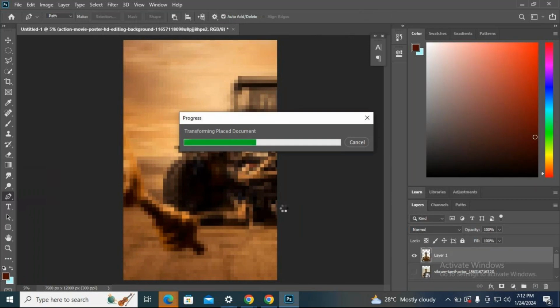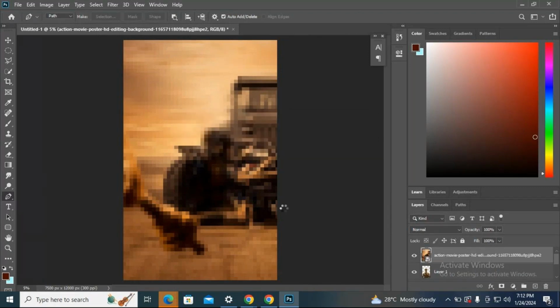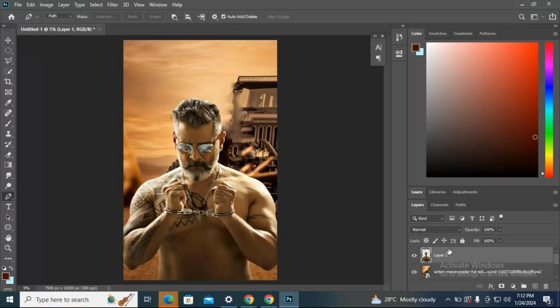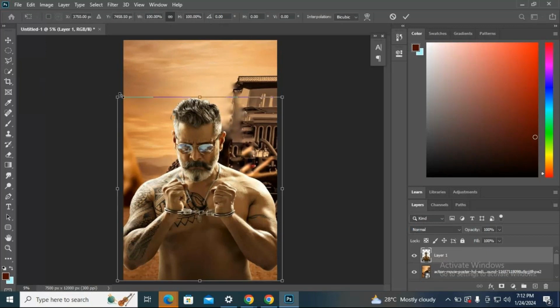So here, just place the image. It's still downloading there. It's taking time to place. Just put this layer up, and here I can increase this.